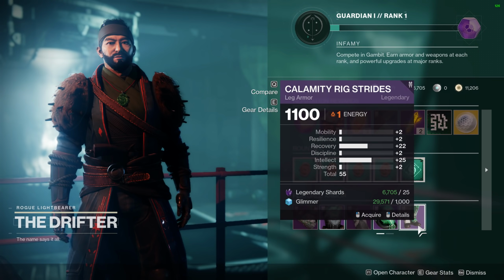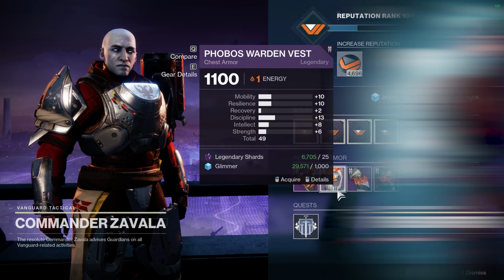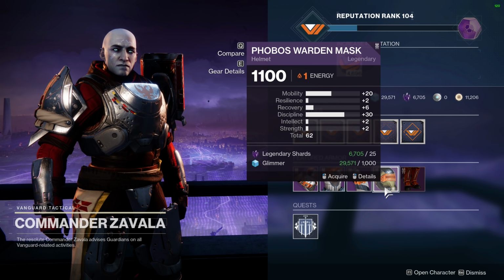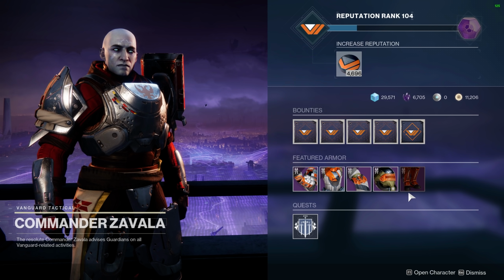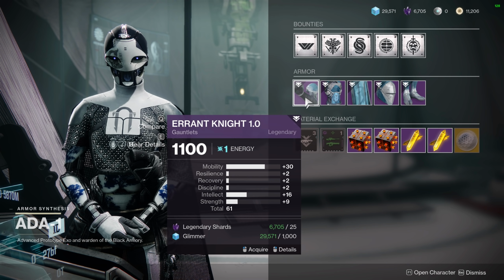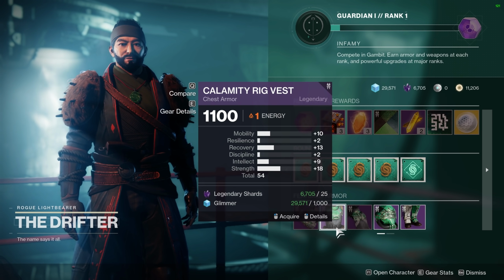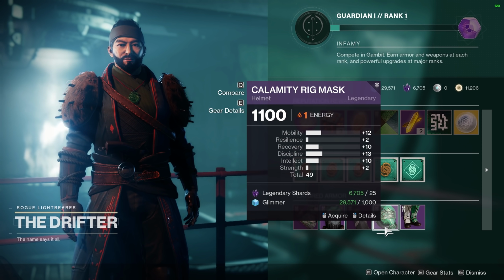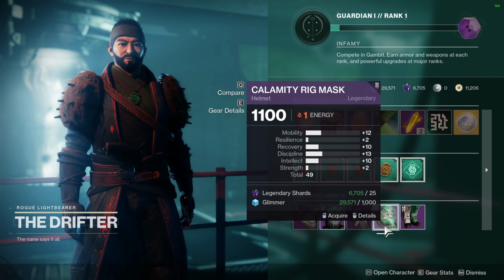He is selling leg armor with 22 recovery and 25 intellect. I personally have a few builds centered on recovery and intellect, so I imagine this could be useful to someone out there. The last piece for Hunters this week comes from 8-1. She has gauntlets with 30 mobility and 16 intellect. As I stated already, the Hunter dodge is tied to mobility, which means this is great if you want to max out your mobility. With a masterwork and mod, this piece would have 42 mobility alone.